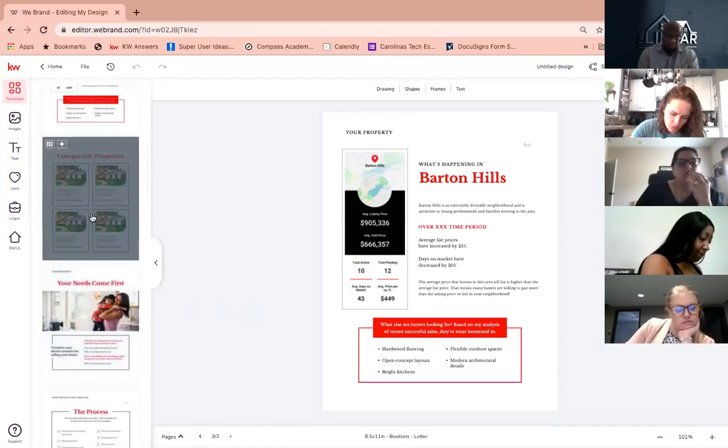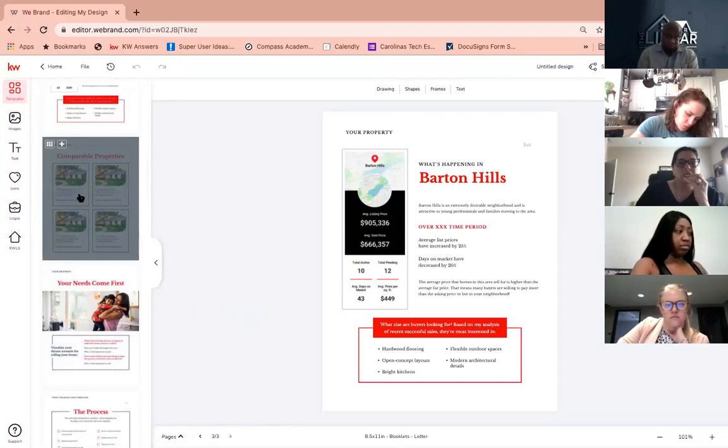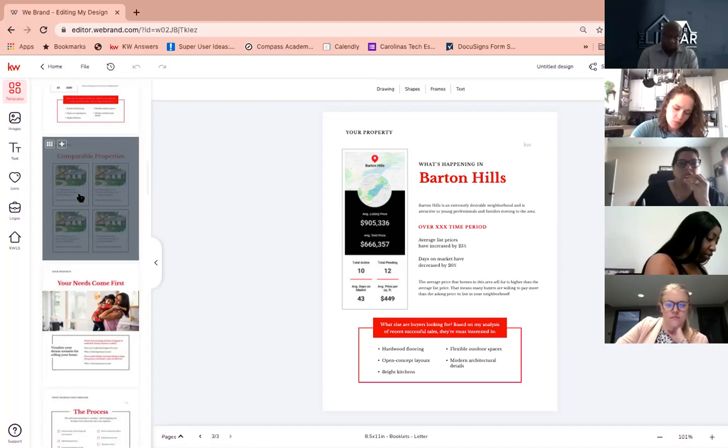So the next page right here says comparable properties. What I want you to remember is that Command is a national platform for every single associate in Keller Williams. So there are a lot of associates in Keller Williams that don't have a CMA program that you guys might use. They essentially have to go in and build out their custom CMA here by manually saying, here are the recent solds, here's what's pending, here's what's active in your area. I don't believe that you need to do that because you probably have some sort of CMA program that will essentially build out the CMA for you.